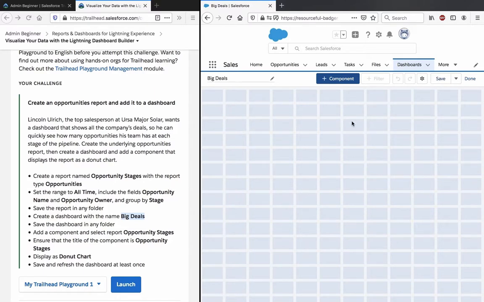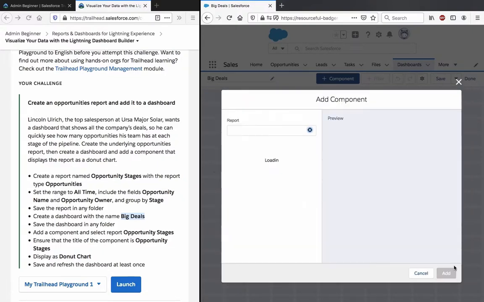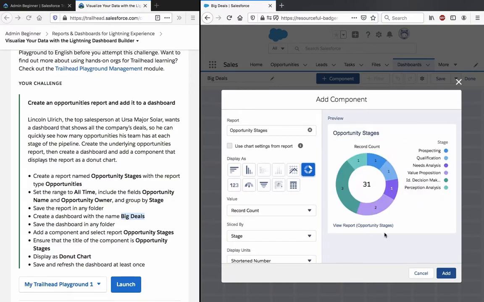Add a component. And select report opportunity status. Again, the donut chart.